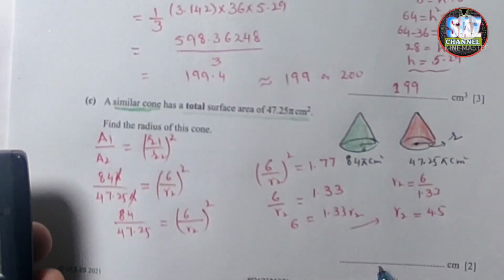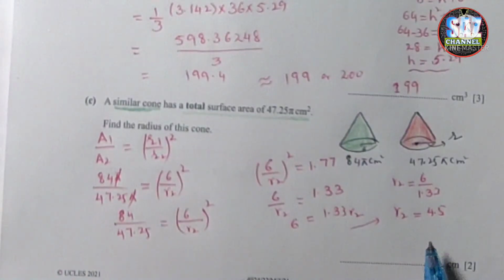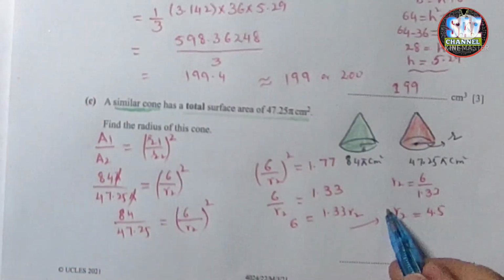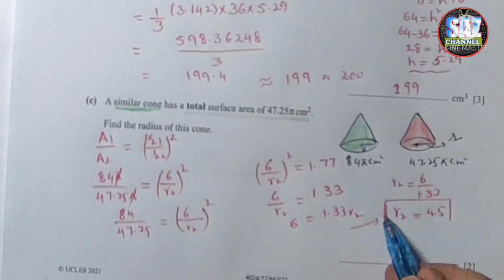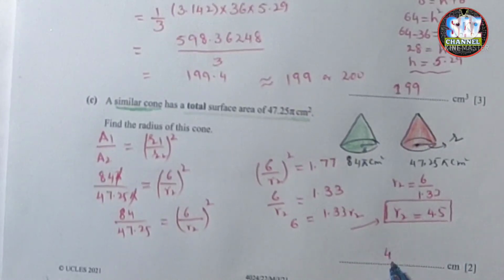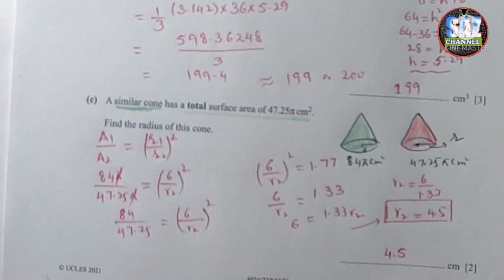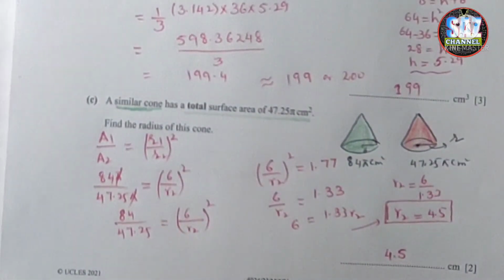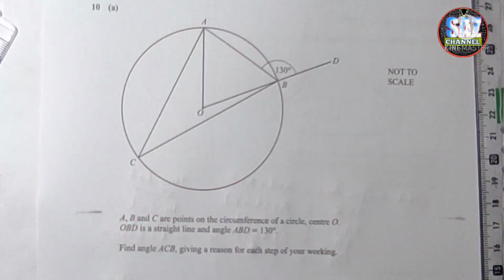Now you can see the question is again the combination of the volume question and similarity and congruency. So examiners are giving us the idea that in order to prepare for your exam, you have to focus on all of the concepts, because partial preparation will not give you good grades. Let's move to the next question. Let's read the question first.